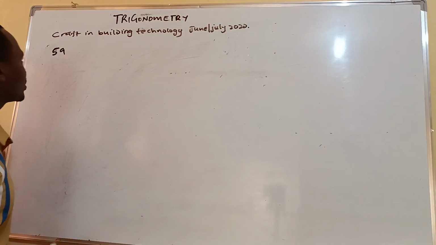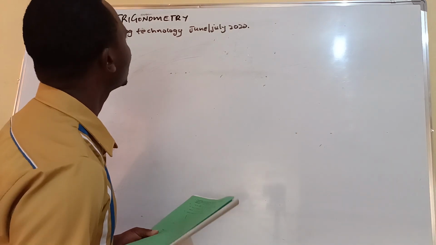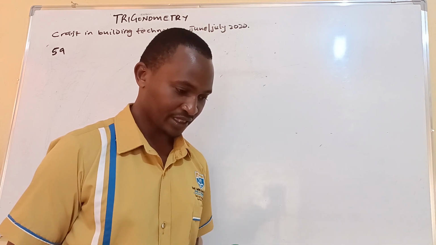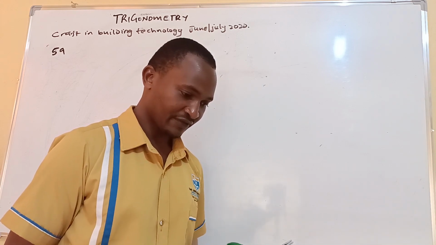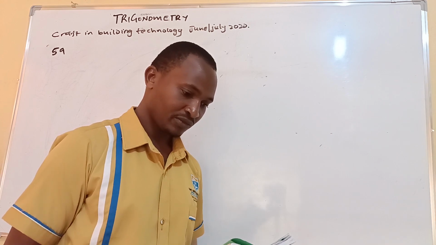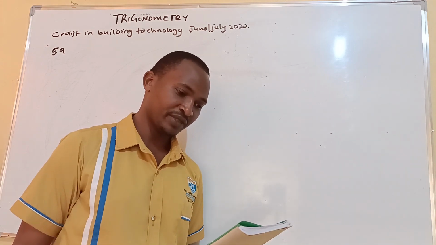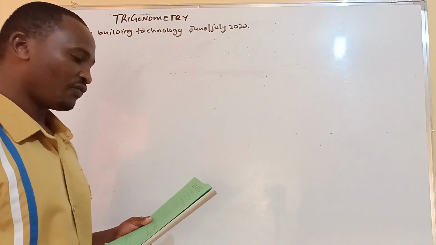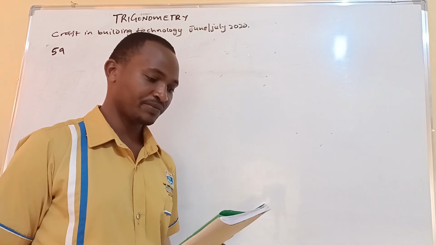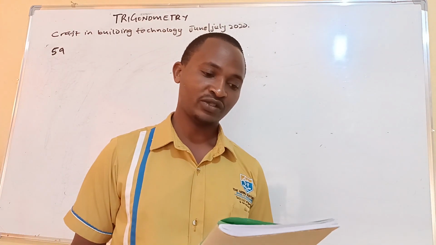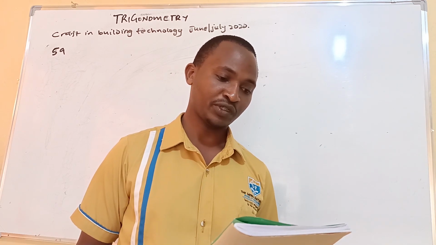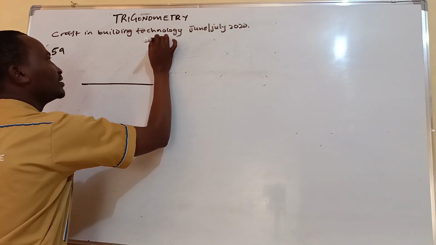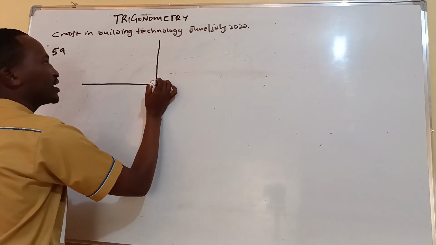For our first question, we are going to start with a graph in building technology, question 5a. I'm not going to write the entire question because it's a bit lengthy. We are told a surveyor sights 2 points directly ahead. Both are at an elevation of 18.5 meters lower than the point from which he observed them. How far apart are the points if the angles of depression are 13.5 degrees and 21.3 degrees respectively?